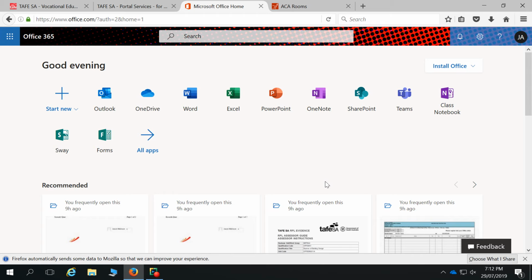So what I suggest for these classes is we back up to OneDrive and bring a portable USB as well. Really important not to save things onto these computers, especially not on the desktop. If you're going to save somewhere, it's going to be OneDrive. There is a small H drive on these systems as well that has your number, but that's actually been deleted next month, so you don't put anything in there because it'll be read-only anyway.